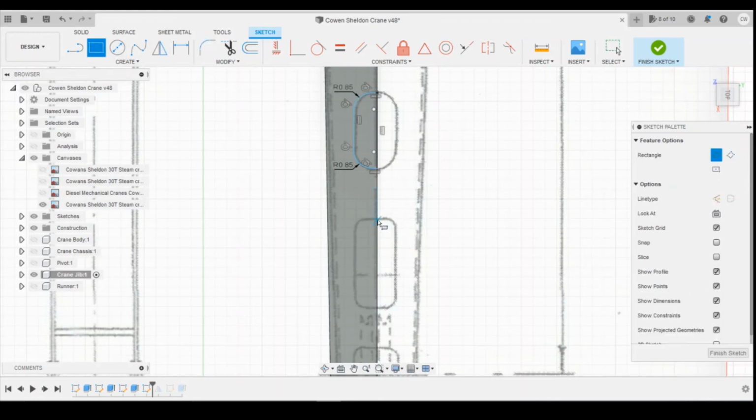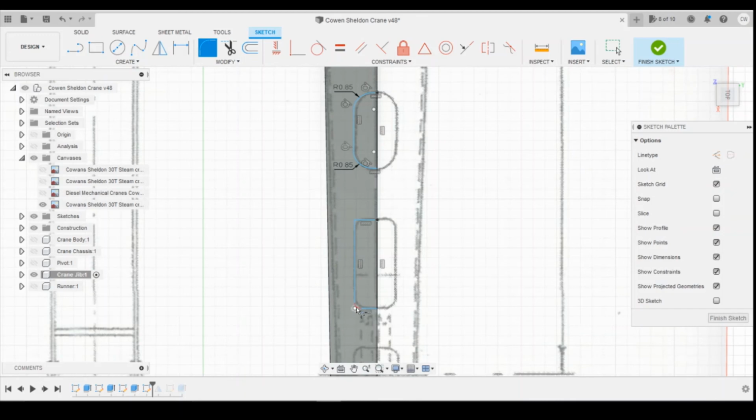Okay, next one. Again, it's just another rectangle. This one's a lot more rectangular, less of a curve shape in the corners. Yeah, maybe 0.5 looks okay there.